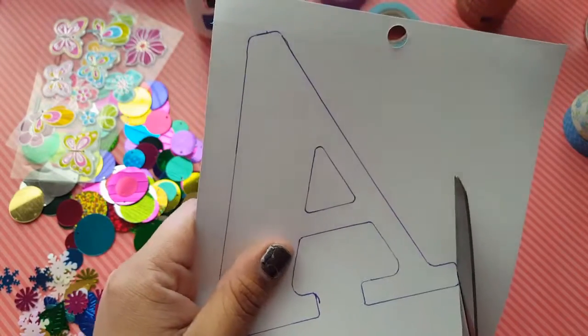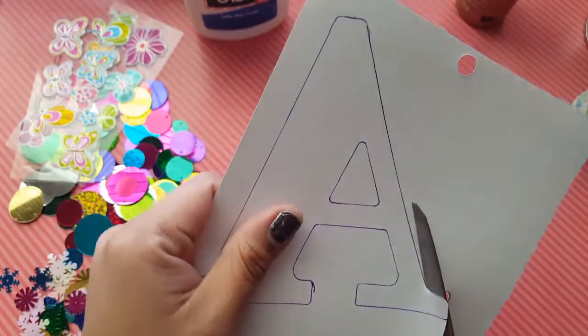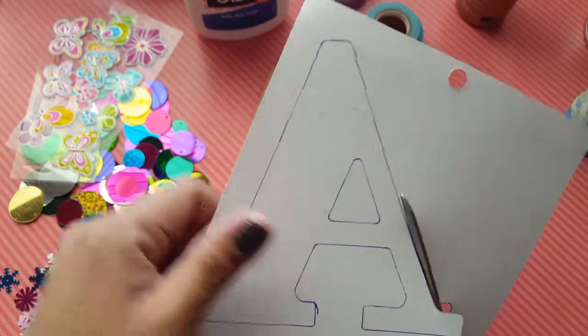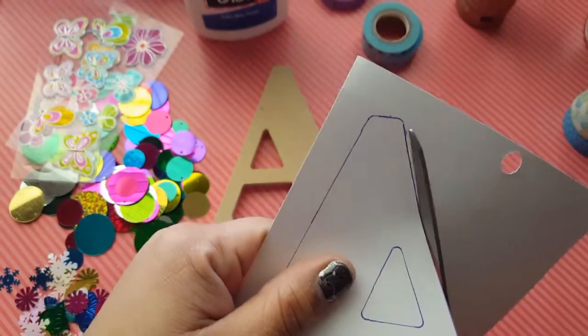And when you cut, try to cut on the purple line. Not inside the purple line, but on the purple line. Or on your pencil line. Mine says purple. And we cut.